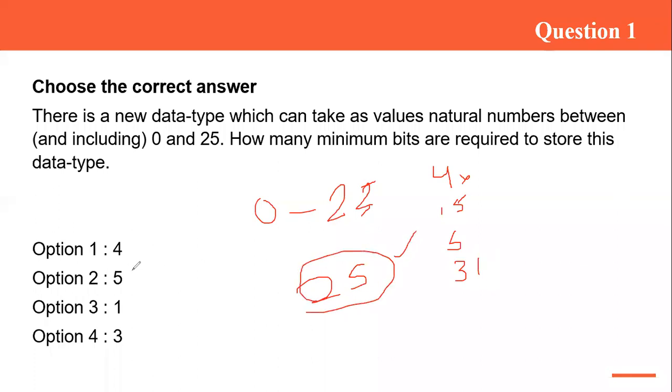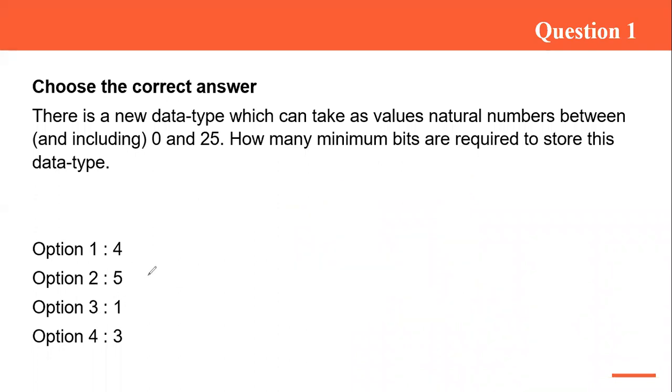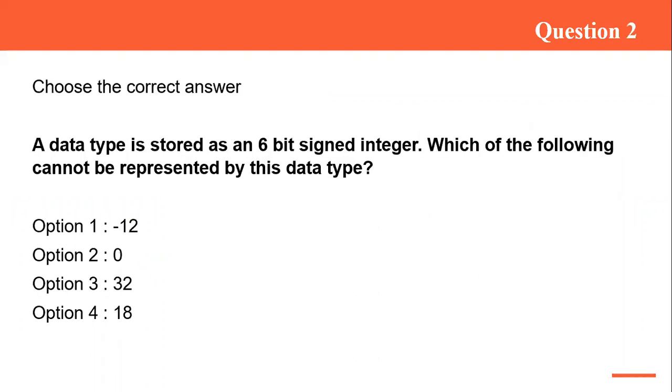Yes. That's why the answer is 5 bits. It's not 4 bits because the maximum number you can represent using 4 bits was 15. So I cannot represent using 4 bits. So the answer is 5 bits. Understood everyone? This is how we answer these questions. Okay. Going for the next one, try this. Maybe in the exam you would have got some similar questions like this only.